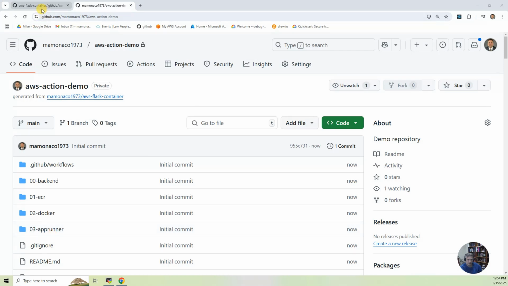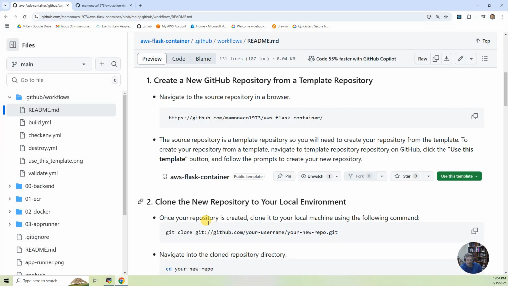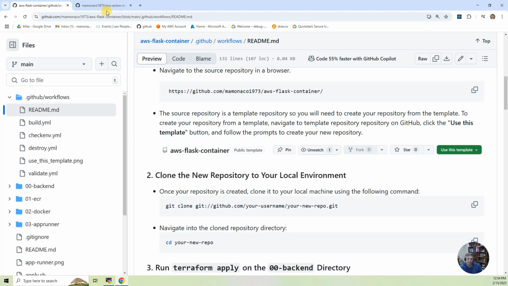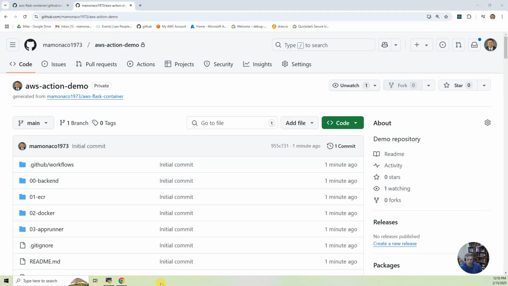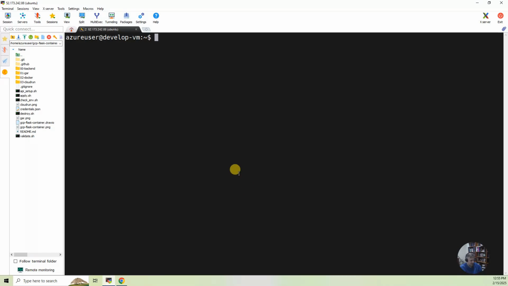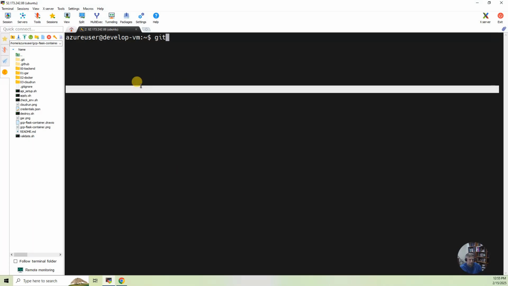So the next step is to actually pull this repository. I'm going to go to here and say clone with SSH, copy that, and then we're going to build this within our development environment. So we'll go back to my development environment and I'm going to do git clone.